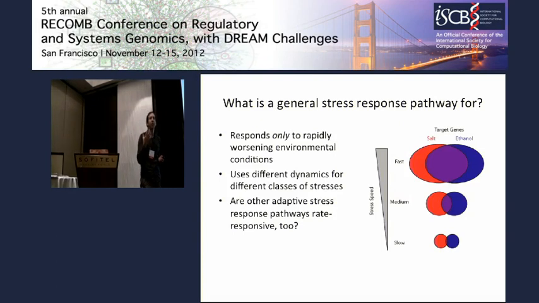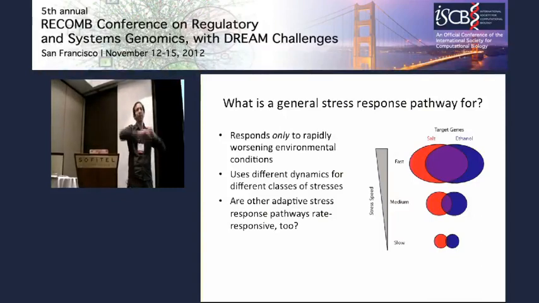And I think an interesting question is whether this is what's going on in lots of other stress response pathways as well, where normally we don't really look at slow stresses. Most of the experiments we do, we hit them suddenly with the stress, we induce everything, and then we analyze. So I think it raises an interesting question.